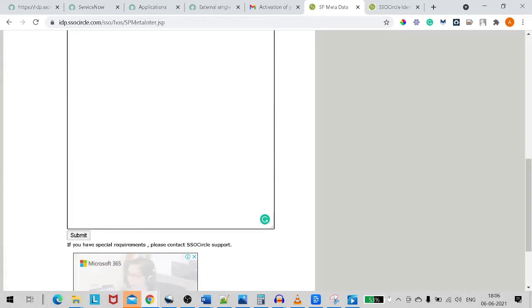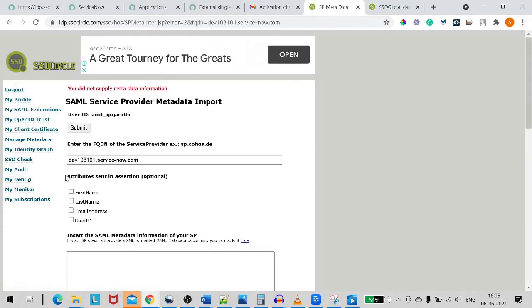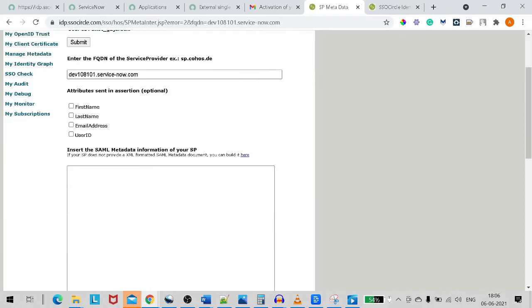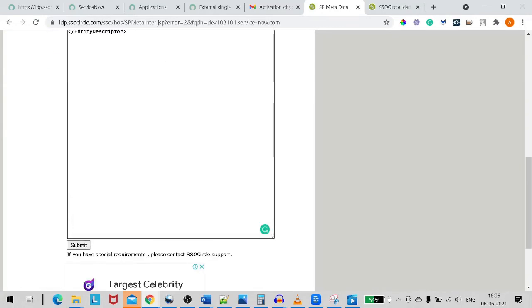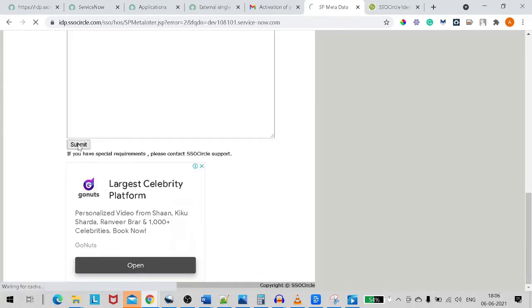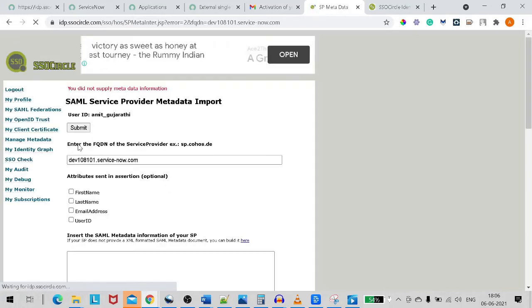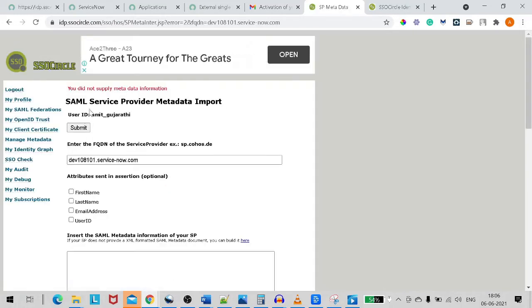Perfect. Now we have to submit, so click on the submit button. Now you will see that you have a new entry of service provider metadata. It says you did not supply metadata information.